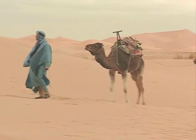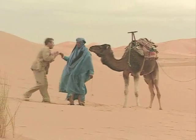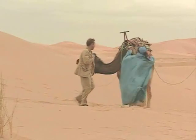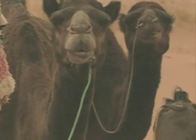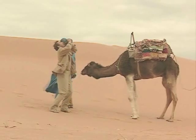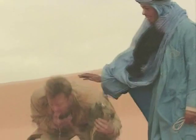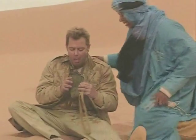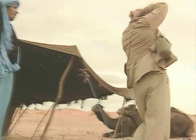Then he had a stroke of luck — he spotted a camel train, which would prove to be his lifeline. A nomad with the camels gave Bob his first proper drink for days. As soon as the liquid hit his stomach, Bob suffered cramps, but he couldn't have survived without this assistance. The nomads looked after Bob and helped him recuperate. After a few days, fully stocked with water and with good directions, he set off alone into the desert once more.